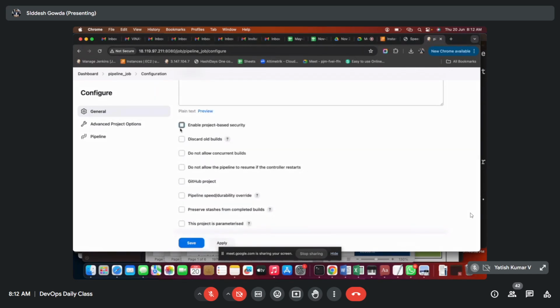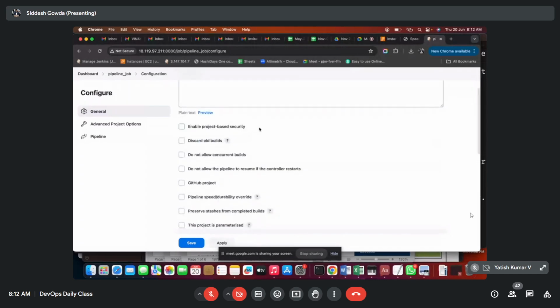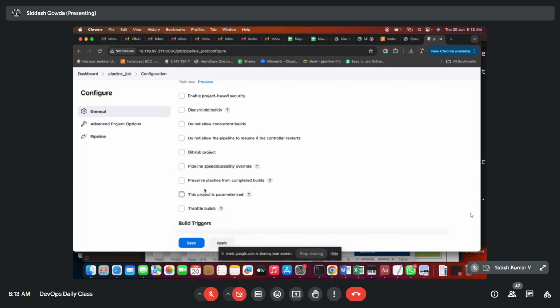Here also you can see enable security, discard old builds, do not allow concurrent builds, do not allow pipeline to resume if the controller restarts. Then GitHub project, pipeline speed/durability override, preserve stashes from completed builds. These are the extra options.